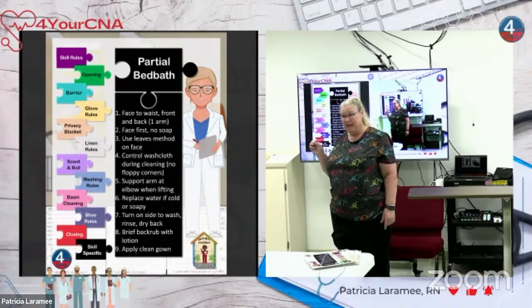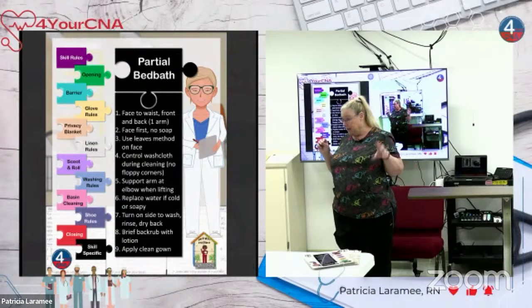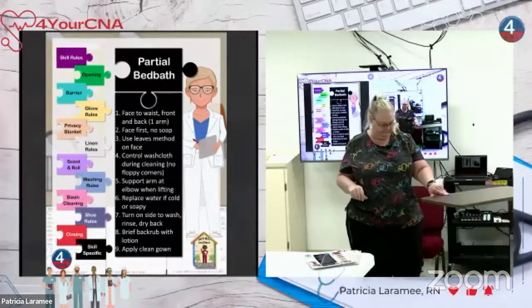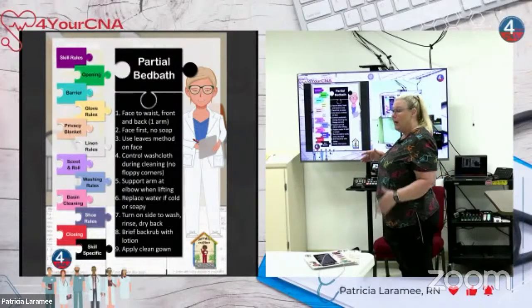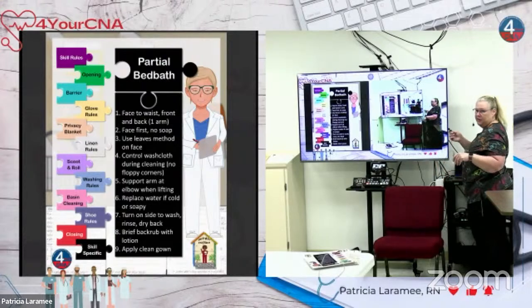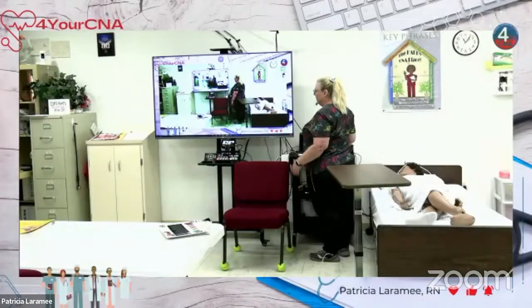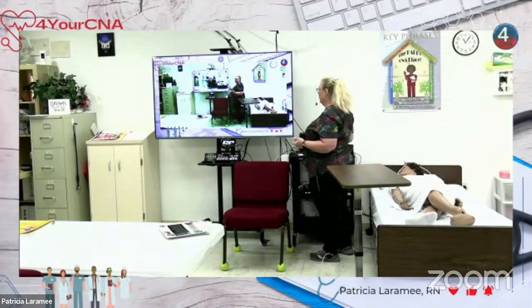So for the test, if you get this skill, you get 2 super short skills to go with it, like respirations and range of motion. Okay, so 2 super short skills to go with this long one. Good? Questions? I'm going to show you the video for this because it has good close-ups. And then the rest of the class will be practice time for you. Okay? Any questions before I show you the skill? The nice thing is that you already know most of this skill, most of the steps involved.